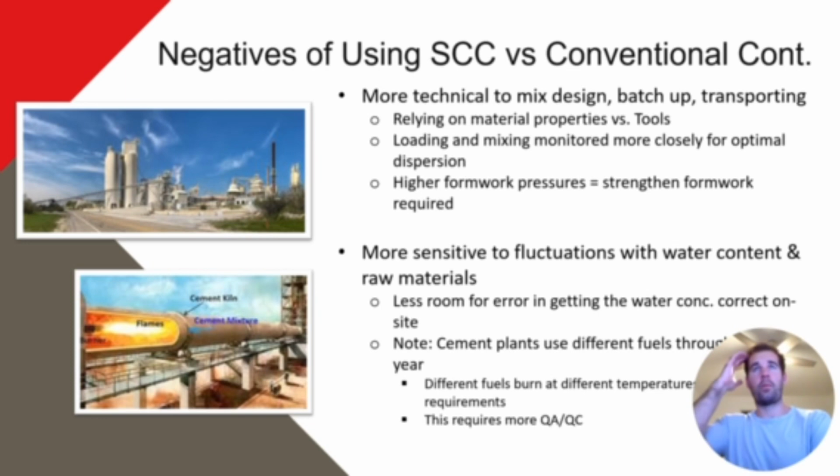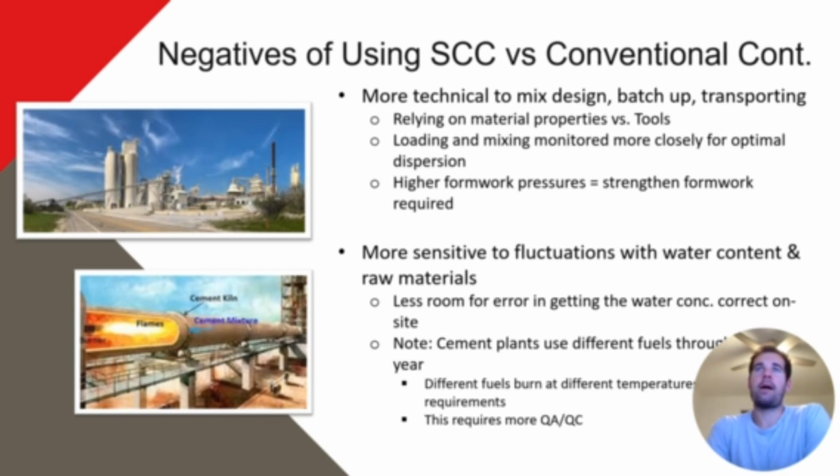More negatives. Also, it's definitely going to be more technical for actually all phases of the design, to transport, to implementation, to batching. You're relying pretty much on the materials themselves to consolidate versus conventional tools to consolidate the concrete and get it to where you need it. So that's a big difference, right? And then your loading and mixing monitored. Everything is going to be monitored more closely to get that optimal dispersion that you need. That's just part of the game here.